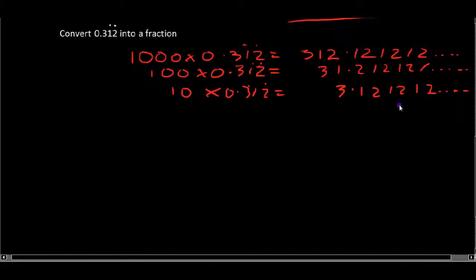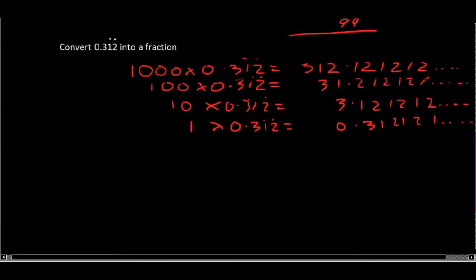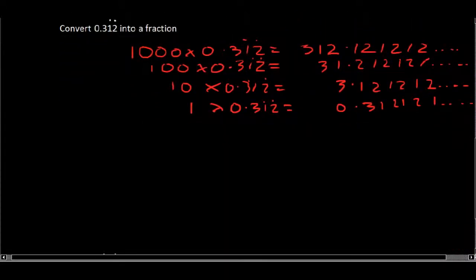Now the smart ones amongst you might have spotted what we're going to use, but let's just go right down to 1. If you really don't know, do them all and see where we get to, and we're back to 0.31221 and so on. Oops, gone up to the last question for some reason. Let's come back again. Here we go. Now let's just change the pen colour so we can highlight the things it's saying. Now notice we've got 3 1 2 1 2. Now that doesn't match with anything because there's a 3 at the front.